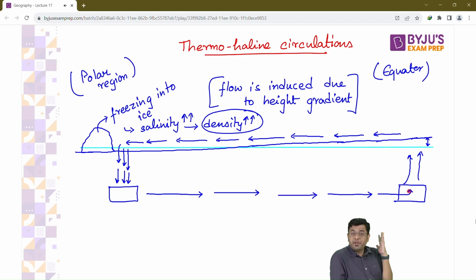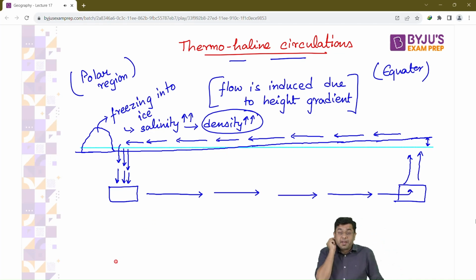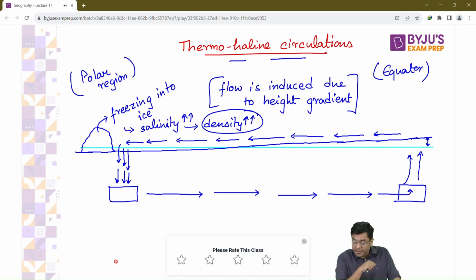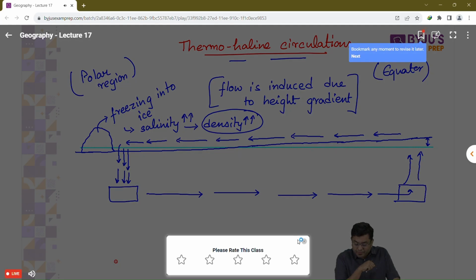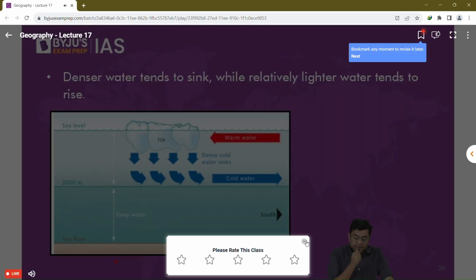the density. At equatorial region or at the lower latitude, the density is lower because of heating. At the higher latitude, the density is higher because of cooling as well as salinity. So there you have a circulation induced, where on the surface, water moves from lower latitude to the higher latitudes. In the subsurface, water will move from higher to lower latitude. This circulation which is induced, that is thermohaline circulation, because it is induced by the difference in temperature and salinity, which in a way induces a difference in terms of density as well.